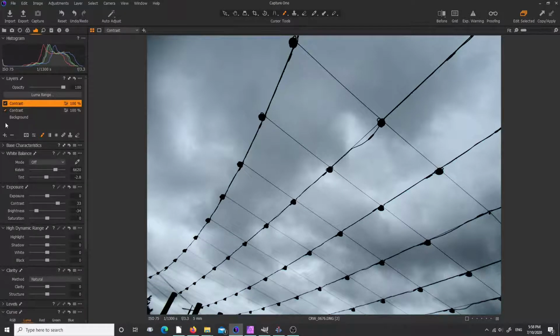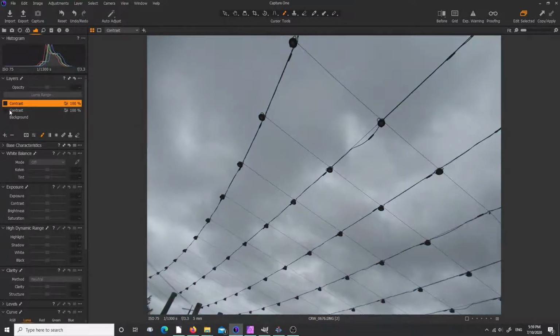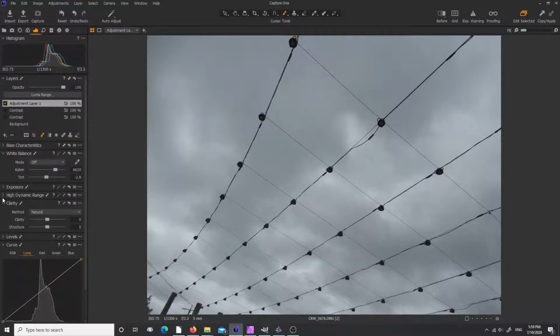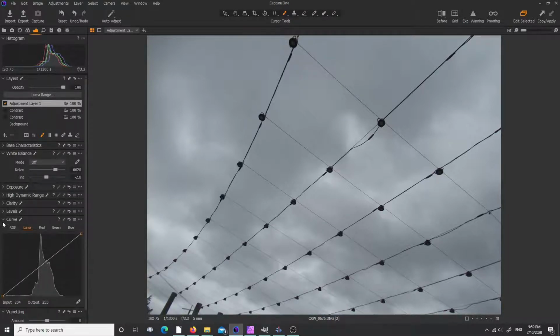That's one way of adjusting the contrast in an image, just simply using the contrast slider. In this case, you can see we had to have a couple of goes at it, because one go didn't quite give us enough. Let's move on to another way of handling it. We'll do it on a new layer. And what we're going to do with this layer, let's just get rid of a couple of those. We're going to have a look at levels.